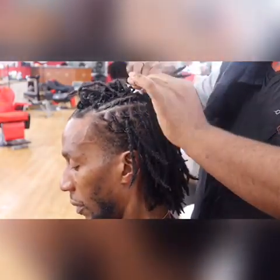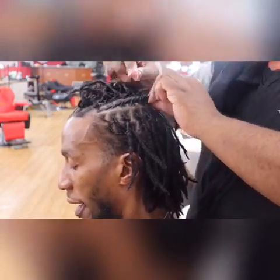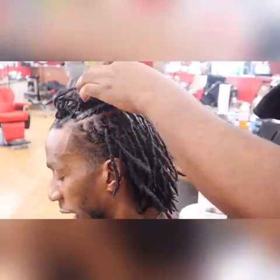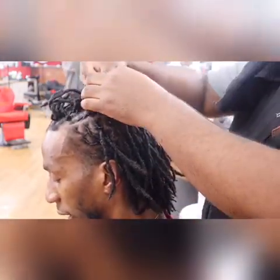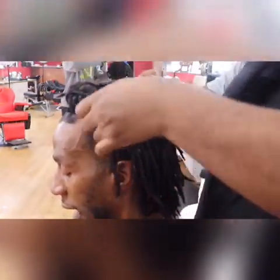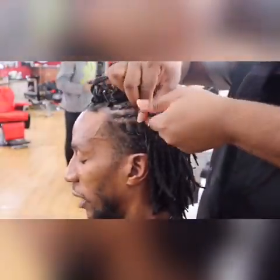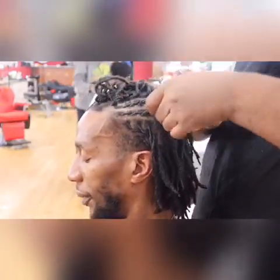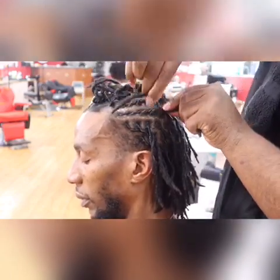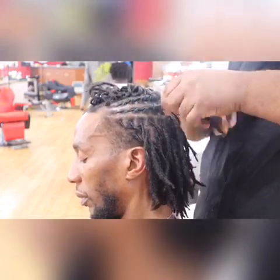Now, I rarely use rubber bands when styling my clients. I usually use their locks itself to secure the hair, or I usually use thread. But considering that he doesn't leave his styles up that long and he takes them down himself, I don't like to use thread or use his hair, because I don't want to confuse him, or he put a knot in his hair or cut his locks trying to take down the thread. So I just use a couple of rubber bands to secure his hairstyle.